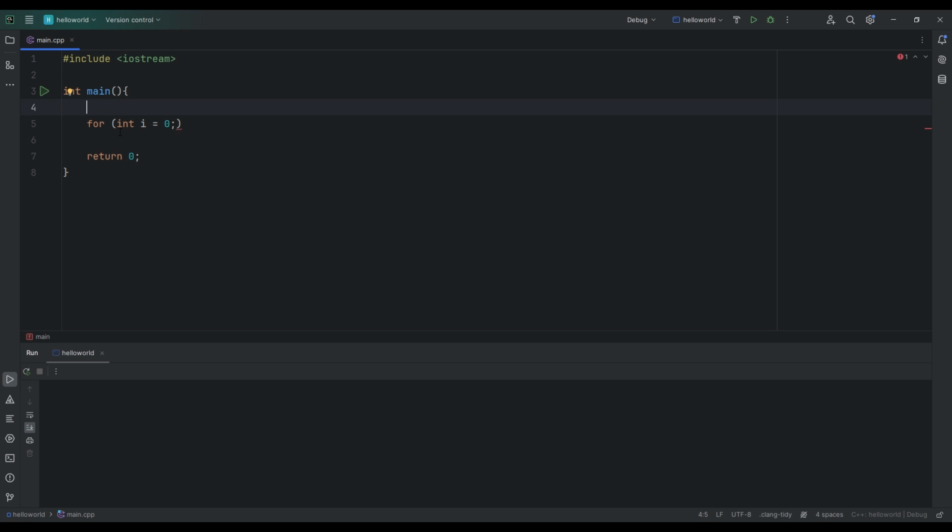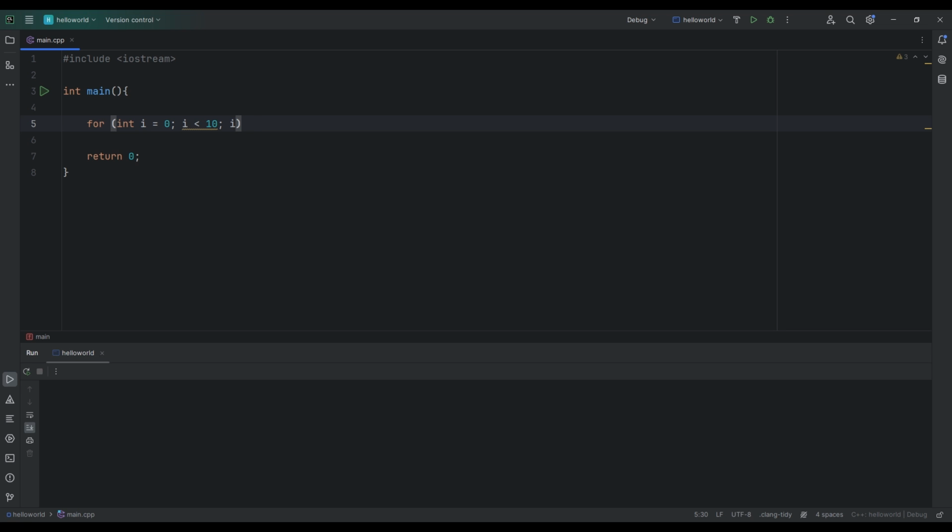Then we put a semicolon and specify the second value of this loop. Here, we set the condition for how long our loop will run. Suppose I say that our loop will run until our variable I is less than the number 10. Again, put a semicolon. Finally, we specify how our variable I will change. I want to mention that our variable I will increase by 1 for each iteration, or each loop cycle.